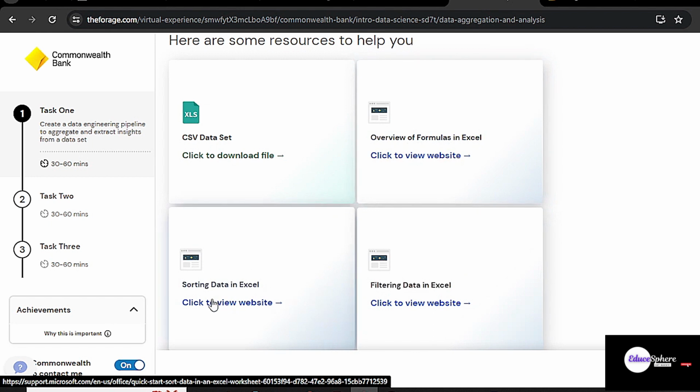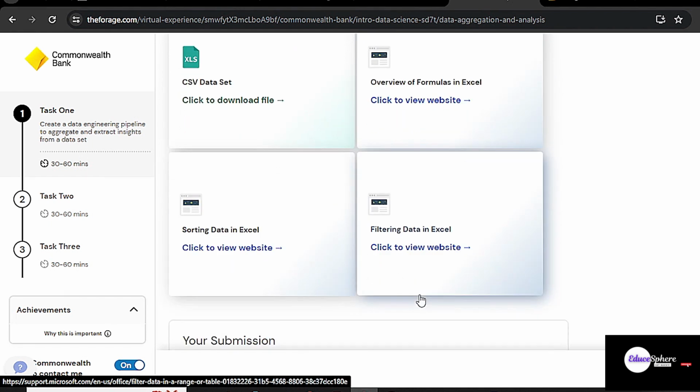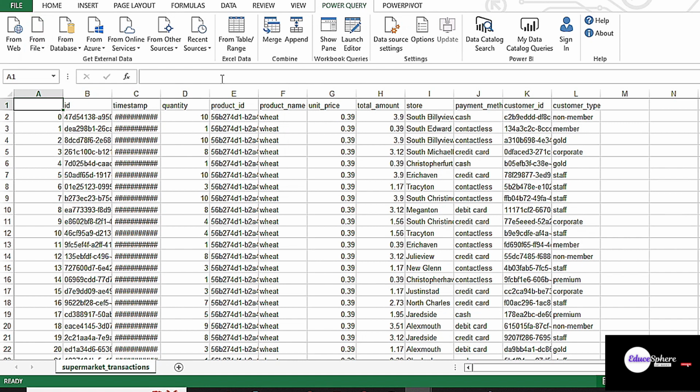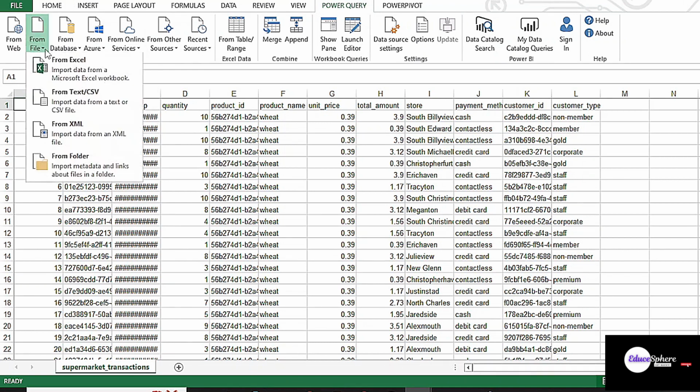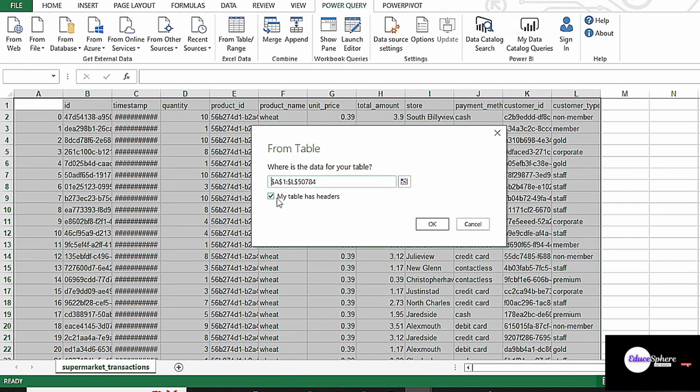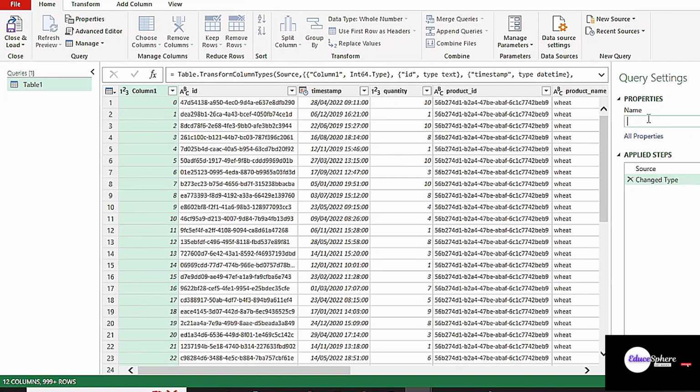At the same time, you have been given an overview of the formulas in Excel, how you can sort out data, as well as how filtering is done in Excel. Now go ahead and open your data using Excel or Power BI. So this is how the data looks like. The last time I showed you how you can load data from file. Now because we had already opened data the normal way, just go ahead and load it from table. We have the range of the table, and make sure to check the box that your table has headers. Now this is what you see, the queries, applied steps, and you can decide to rename the table.